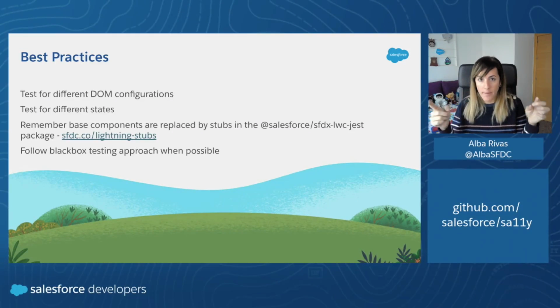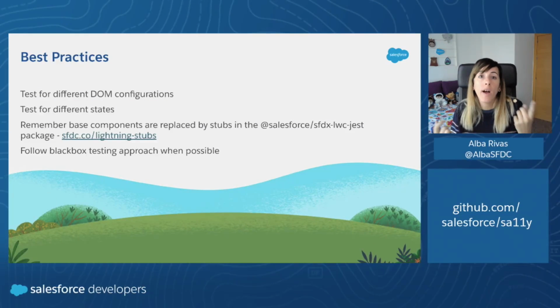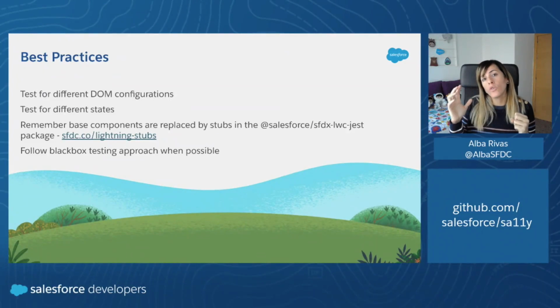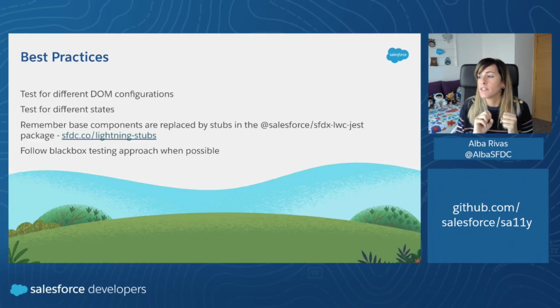You have to bear that in mind, and probably you will have to write more than one component to test for all the different configurations. This is true also for states. It may happen that you have an HTML element that, depending on the state of the component, has a different CSS class or a different attribute specified, for example, a section that may be open or closed, etc. In that case, you also need to write different accessibility tests for each state the component may encounter.